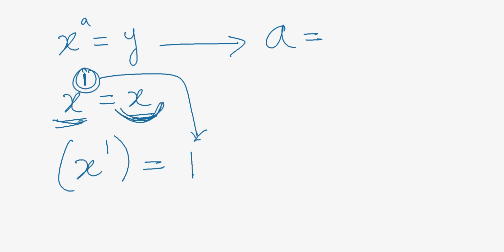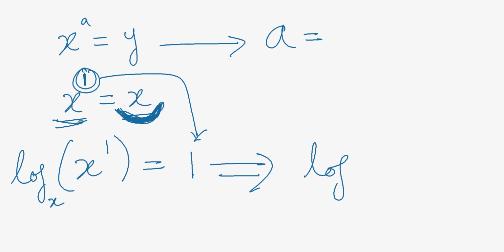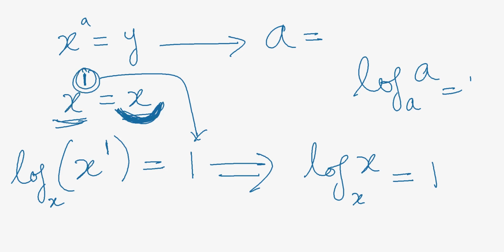So what he did, you need to use the other side quantity also. He just said, I will write that as a log to the base x. He just made a new mathematical operation for that. He invented that. So this tells us log x power 1 is nothing but the x itself, right? So the base x is actually 1. So if you take the log of a quantity to the same base, it is 1.